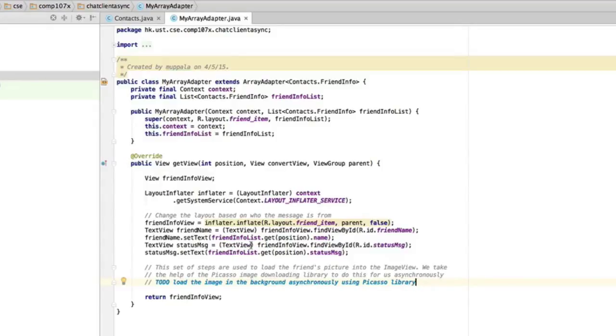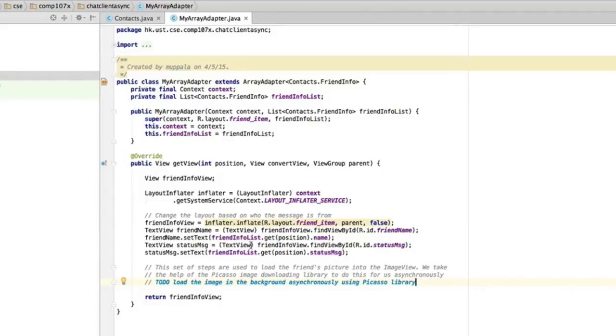Now, if you need to download an image, either read in from the assets folder or download the image from a server, this is going to take some time. Now, if we end up doing this in this method, then it is going to literally freeze your user interface at this point. So we want this download of the image to be done in the background again. And then when the image is downloaded in the background, then I want the image view to be updated.